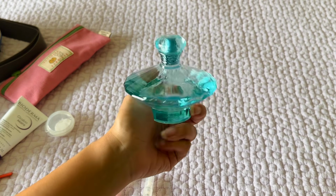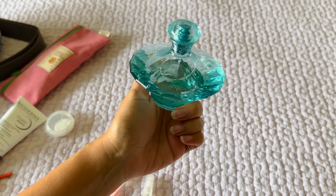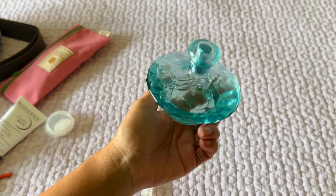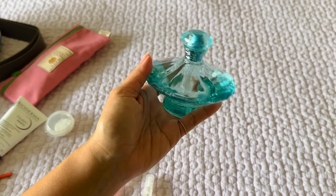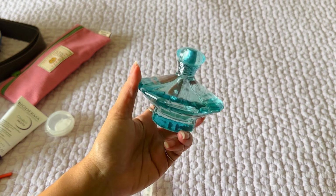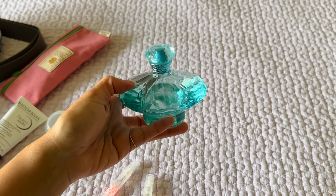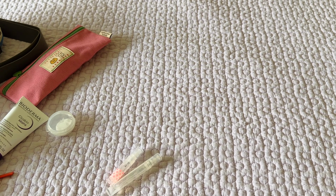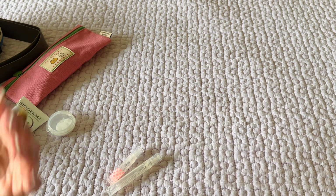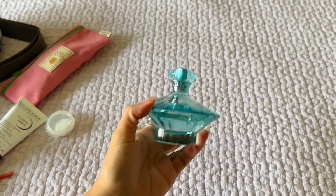Oh my gosh, this reminds me of when I was in school. If you guys know, this is the Britney Spears perfume. Oh my gosh, so nostalgic. But yeah, I got a new bottle, and I've been loving this. It's very fresh. It's perfect for summer. It's very youthful and playful, but I really like it because I almost repurchased the Ralph Lauren Blue. That perfume is a very nostalgic scent for me as well. I wanted to stock up on it, but I remembered it smelled just like this Britney Spears perfume.